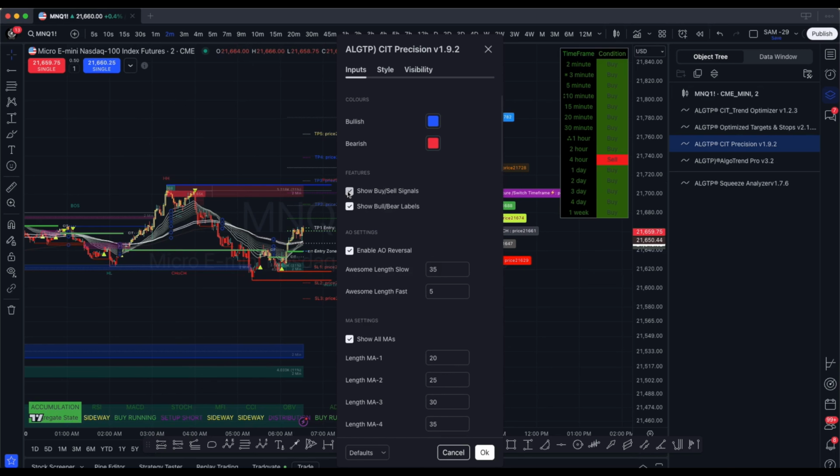The buy and sell signal part, you just turned it off, right? And here, the buy and sell signal part, if you want to use it, you can turn it on or turn it off. It's up to you. Okay, so I turned it off because I want the chart to be easier to view.